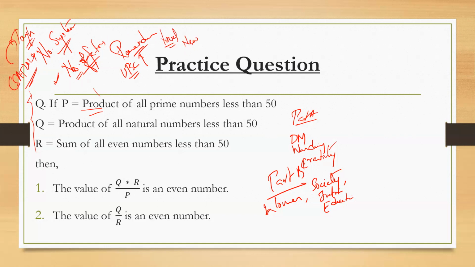What was generally observed was that the students who have done 3 to 4 attempts or 4 to 5 attempts are the ones who are taking the prelim score higher and higher every year. You might have heard many students say, sir, prelims mein 100 ke upar hai, but CSAT clear nahi hua. That is the very intent of the examiner. He wants to ensure that the students who take the prelims cutoff higher are not selected, or at least some of them fail in CSAT.